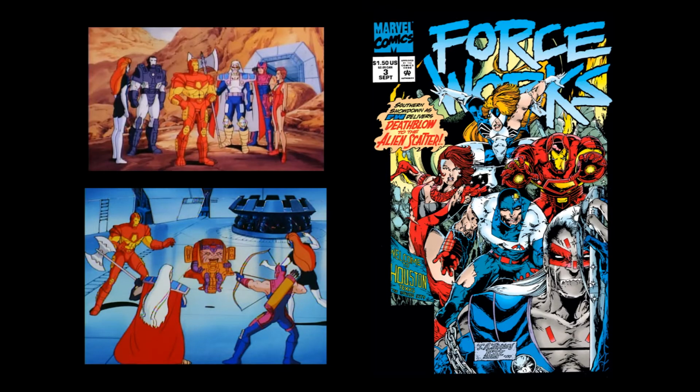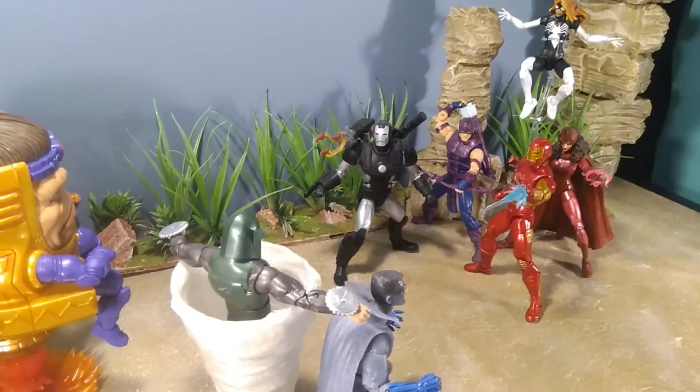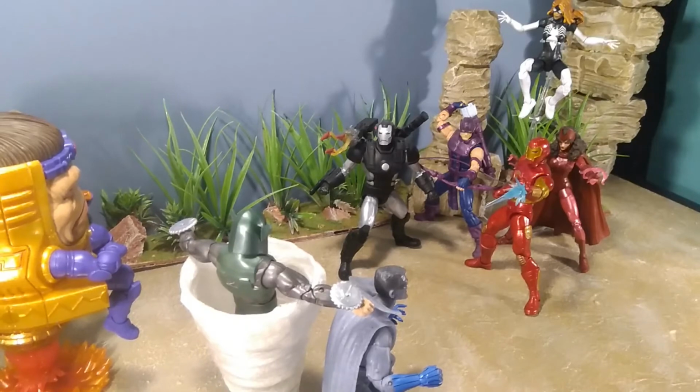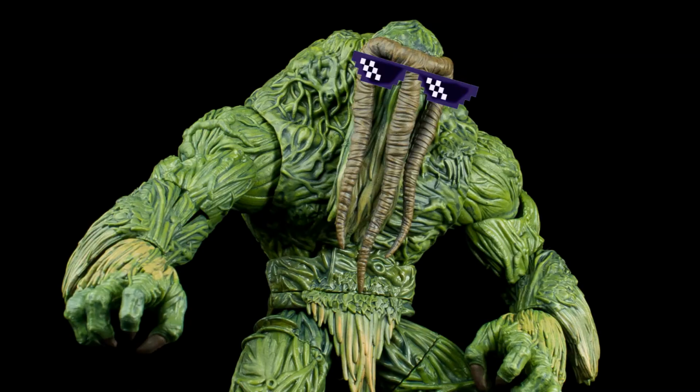And yeah, he had a team on his show as well, which was a reworking of the 90s comic book team of Forceworks. I'm going to throw them up here. I've got quite a few of the figures from that team. The only thing I'm really missing is, well, okay, I've got a Scarlet Witch, but that's not really the right Scarlet Witch. They haven't made the correct Scarlet Witch to fit into this era, but this one kind of works. And they haven't done a Sentry figure, which is really the only one I'm missing, as far as having representation of a character at least. But as you can see, they look really good together, and I'm glad I got this figure. Looks really cool.